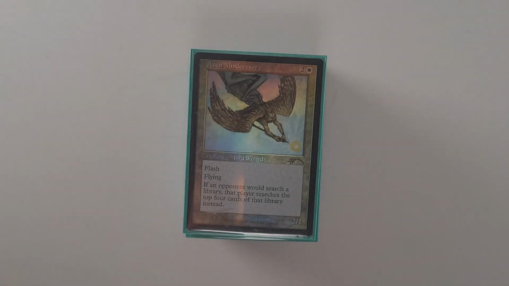Next creature up is going to be Aven Mind Sensor. It is a 2 generic white 2/1 Bird Wizard with flash and flying, and if an opponent would search a library, that player searches the top 4 cards of that library instead. This is just here for library hate. There's a lot of library searching, especially the more competitive you go in Commander. And when I play this deck, I have people immediately team up on me. I am usually the archenemy at the table, even if I'm not trying to win and I do all my politics shenanigans.